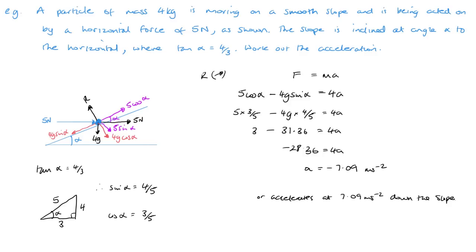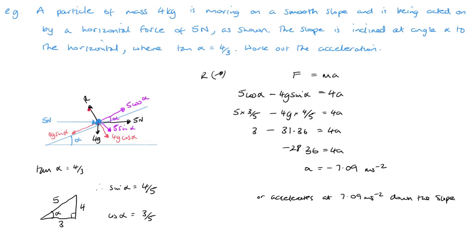Okay, so in this case, even though there was a force pushing it up the slope, its weight was much heavier, and so overcame that force, so it actually still moved down the slope. Okay, but as long as you just take a direction as positive, then the sign will just tell you the direction that you're going, and the values will still remain the same, so there's nothing to worry about there. So hopefully you could follow that.